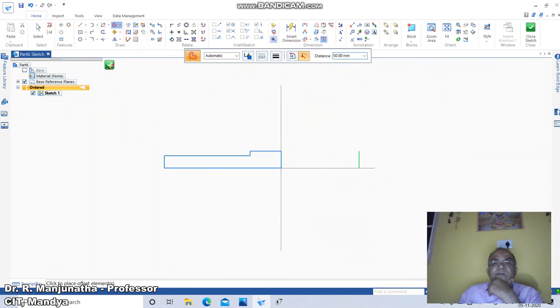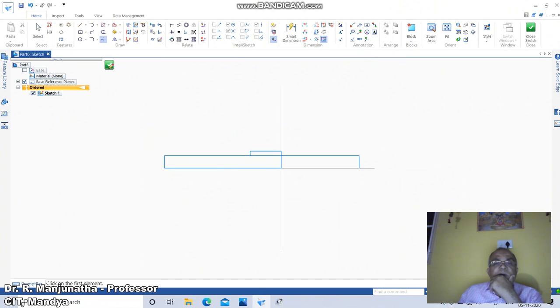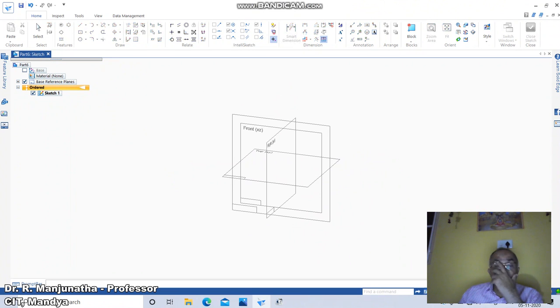So from here you take 50. Again you take the offset distance as 8. Then you just go to trim corner between these two and then trim corner between these two and trim corner between these two. So we have the cross section which has been created, go to close sketch.